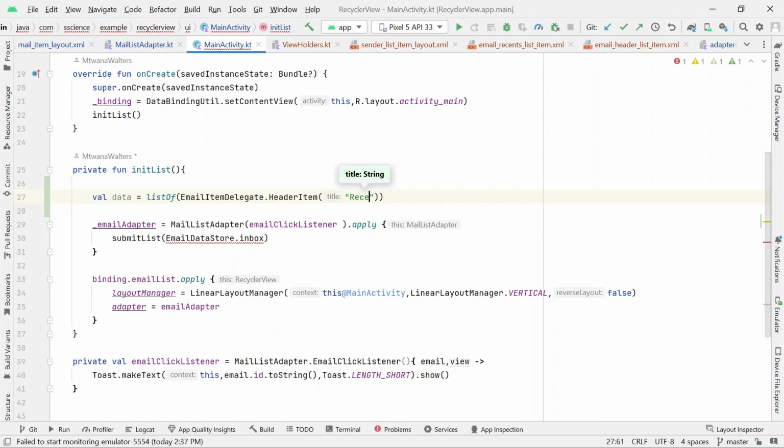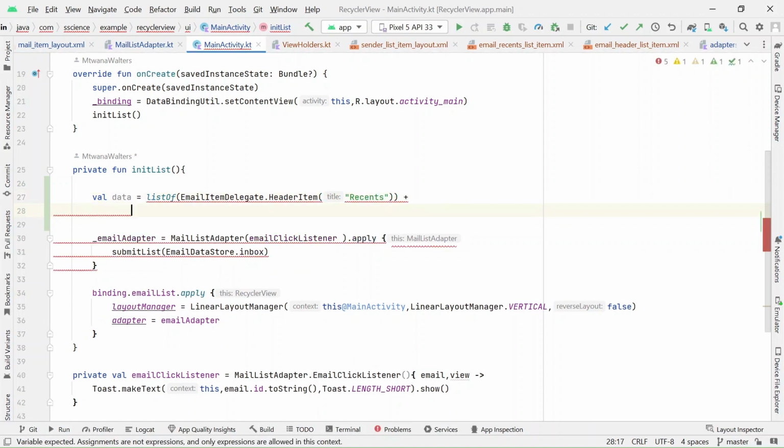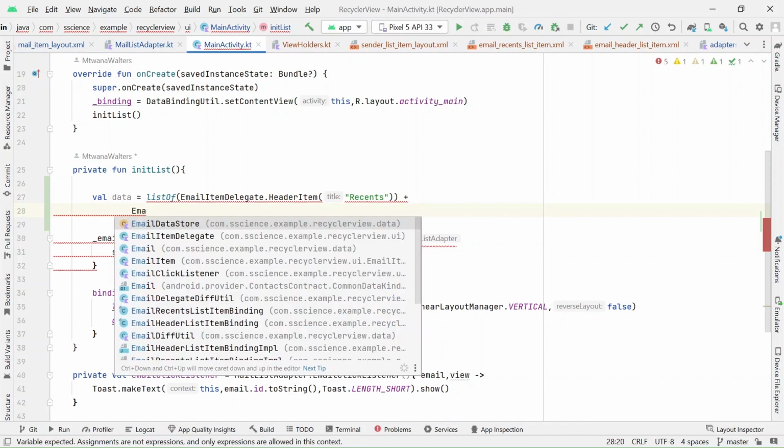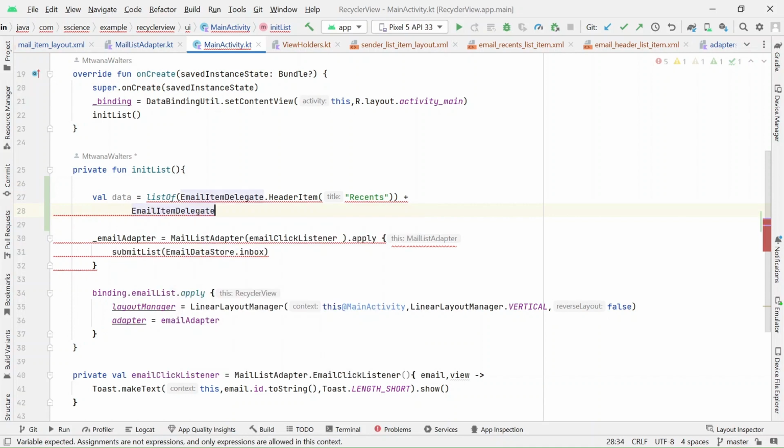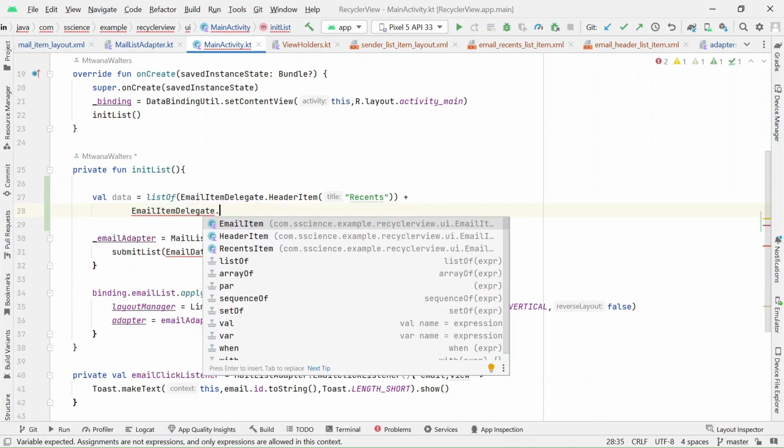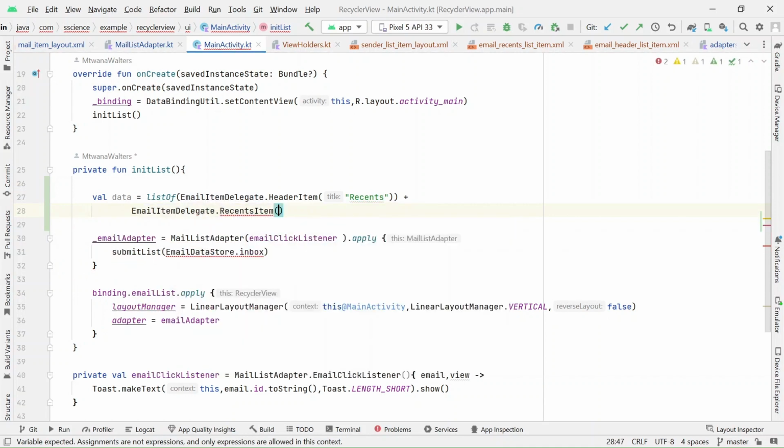This is going to be reasons. Then we're going to give the list of reasons, reasons item. So our reasons are from email data store.